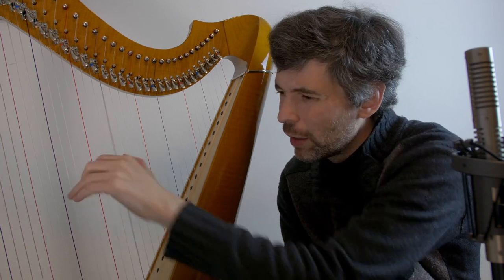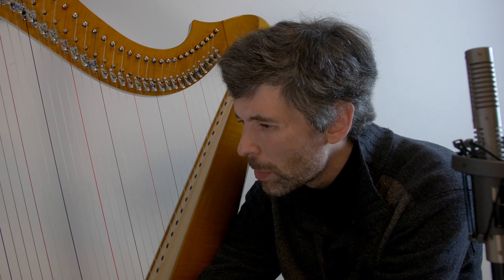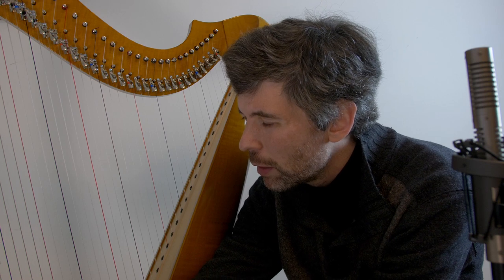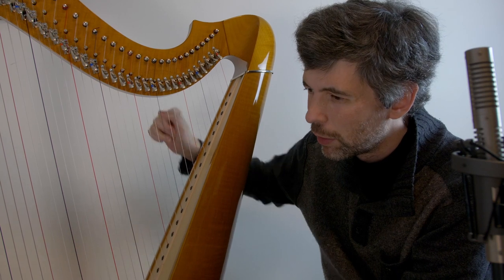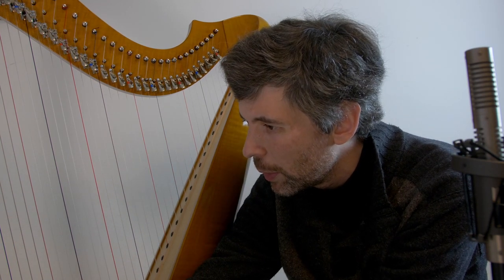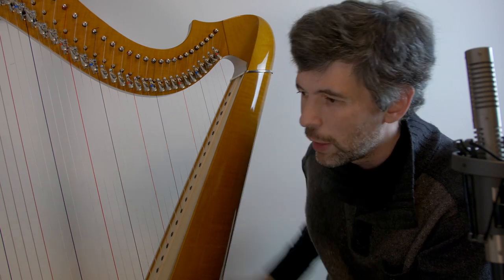So I'm going to take, let's do that B flat, all three in the left hand. And that lets us go all the way up here, so we actually get that seventh. Because we couldn't necessarily go F, F, A, right, if we try to take all these in the right hand.